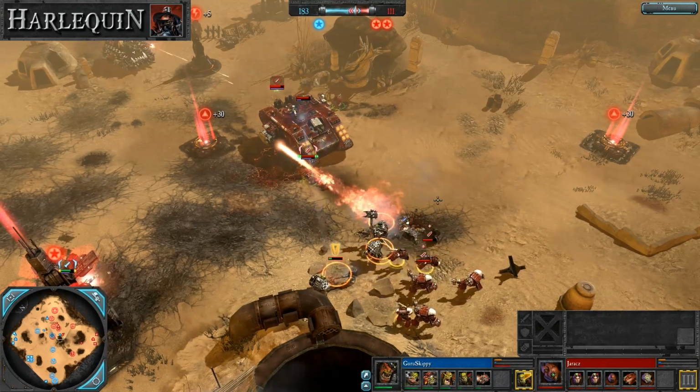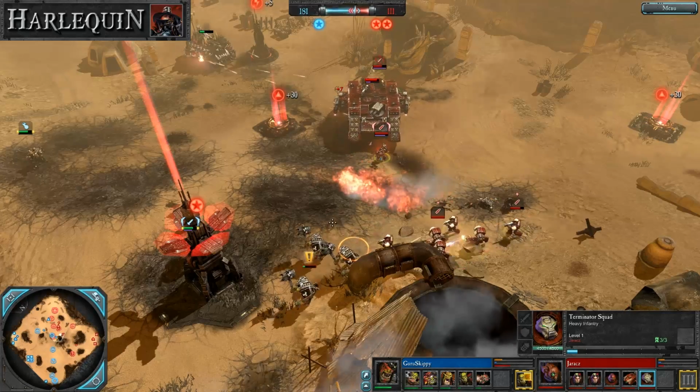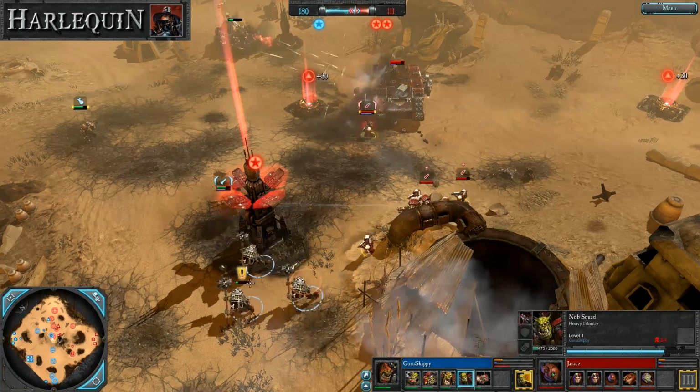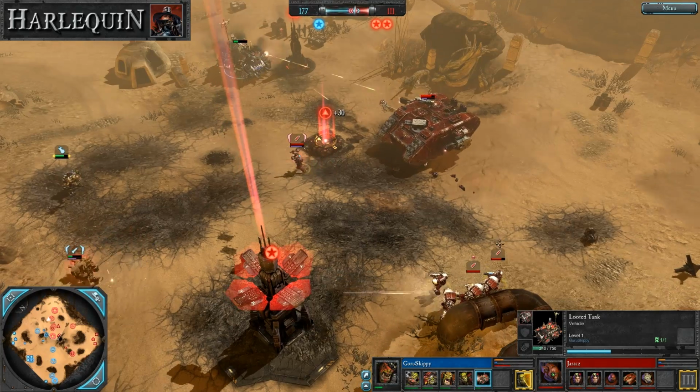I believe that whole plasma team was just taken out. But during the middle of all that, Terminator Squad was called down. We've got Terminators opening fire on these guys point blank with Storm Bolters. The Nob is taking a lot of damage. Here we have a nice-looking flank up top during the middle of all that.